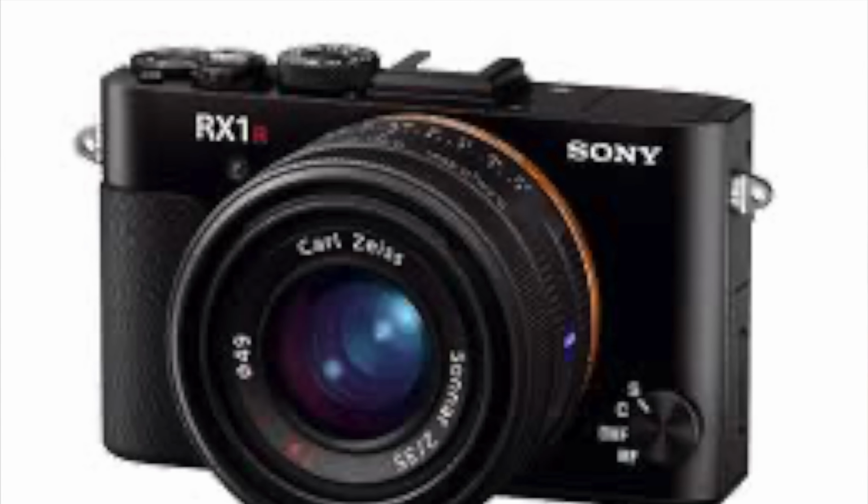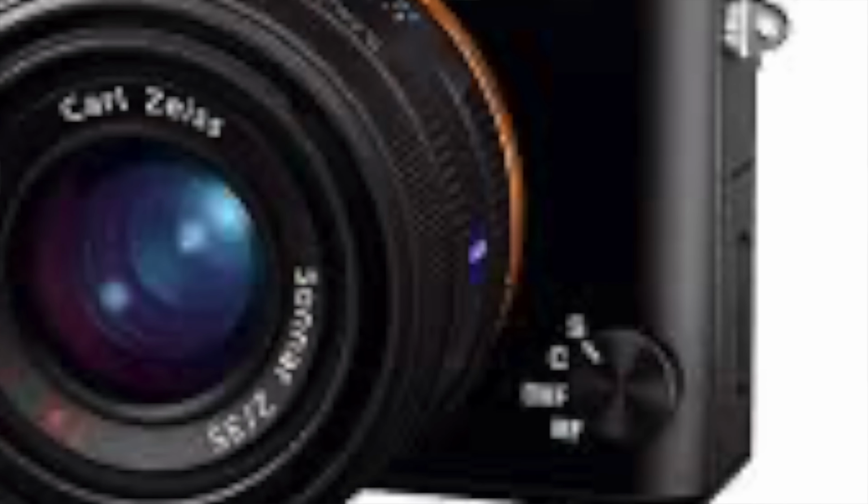Oh, forgot to mention, they also got rid of the little manual focus, single point, continuous focus dial like Fuji used to have on its cameras in the front. That's a little bit of a bummer. Leica also has a distance scale on its lens for manual focusing, adding to the Leica refined experience. Neither the Fuji nor the Sony have that. Forgot to add that in there.